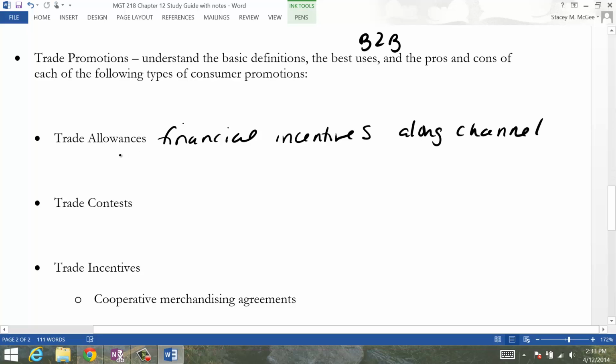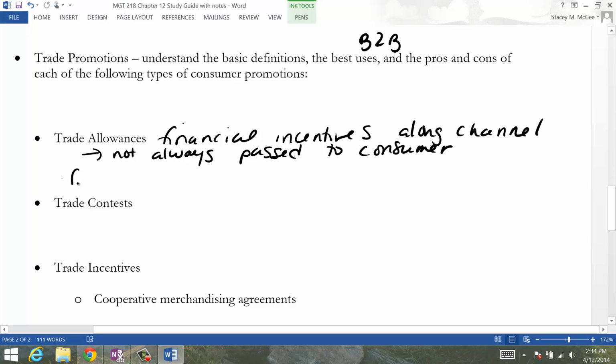The thing here is they're not always passed on to consumers. The manufacturer might give a discount to the retailer, and then the retailer keeps it to increase his profit, but does not push that onto the consumer. The manufacturer ultimately wants to increase sales to the consumer. If he sells it to the reseller for cheaper, but the reseller doesn't pass that on, it's not going to increase sales. So they're not always passed on. That's the danger there, because ultimately we want it to be cheaper for the consumer.